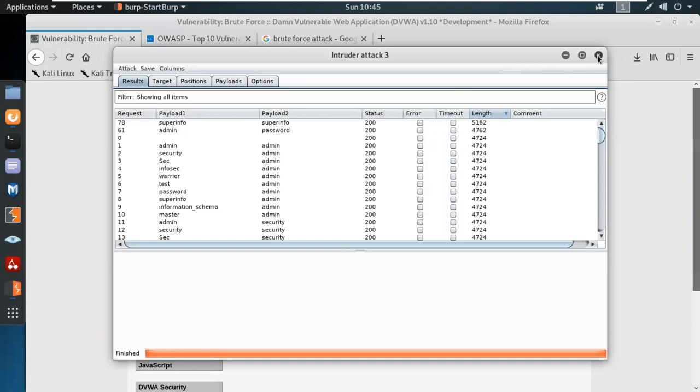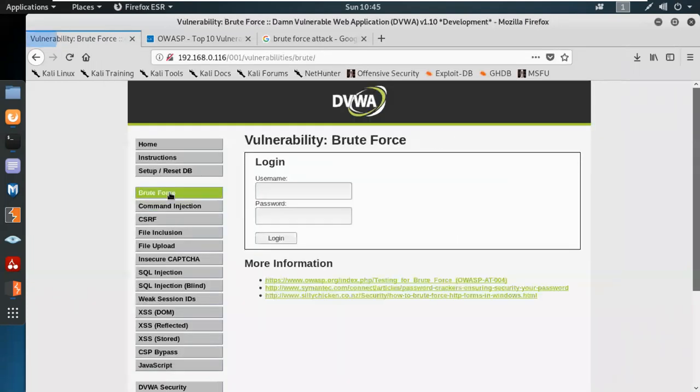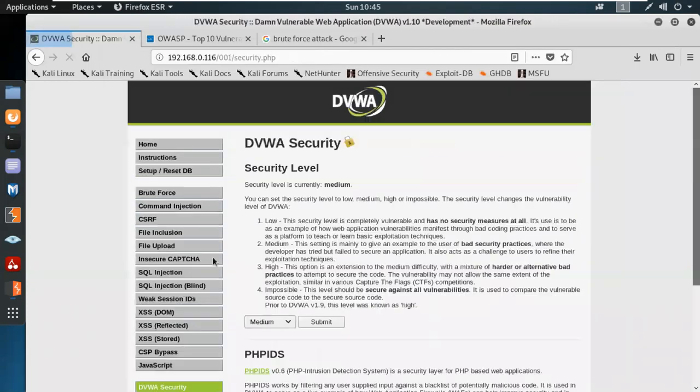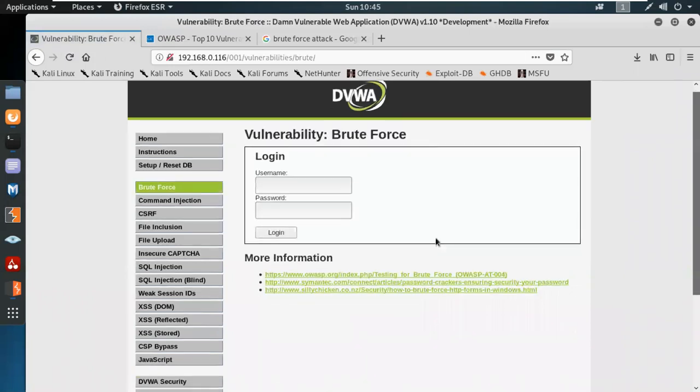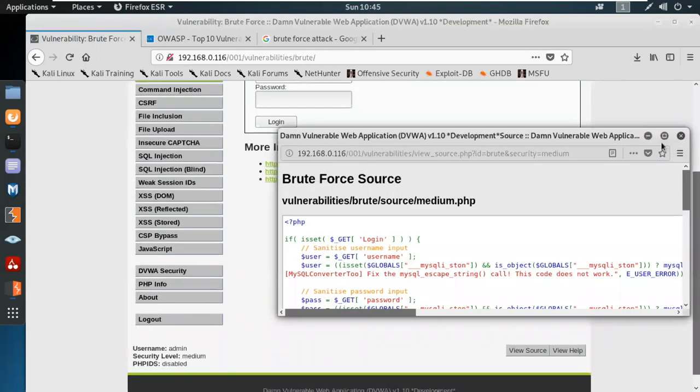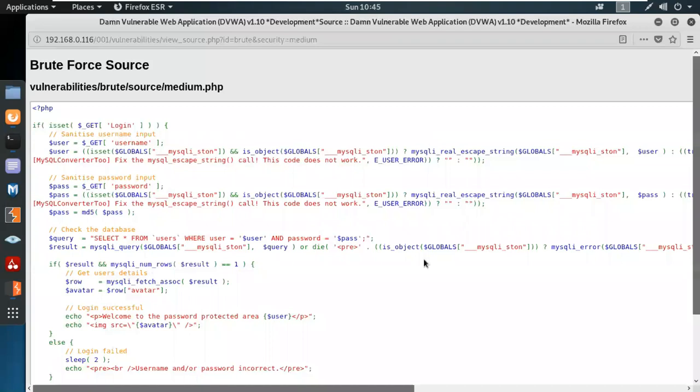So it all depends on the parameter values over here, one by one. And the most important part is the source code to understand. Now over here, it's gonna check, sanitize the username input one by one.